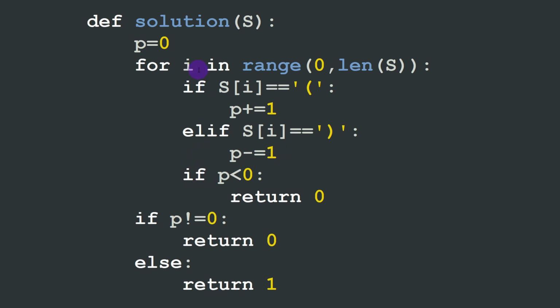And we are checking within the for loop if p is negative. At any moment where p is negative, we return 0, because this means that at some point within the list of characters, we have an imbalance between the opened and the closed parentheses. Then after the for loop, when we have reached the end of our string, we are going to check if p is different than 0, in which case we are going to return 0. It means that we have a different number of opening and closing characters, and our string cannot be properly nested. Anything else, and we return 1, because we consider our string to be properly nested.